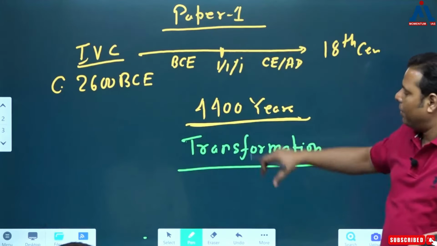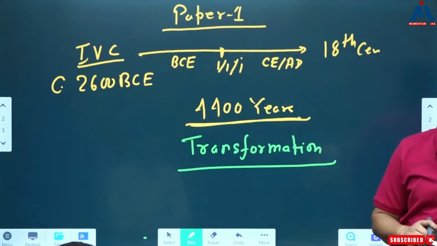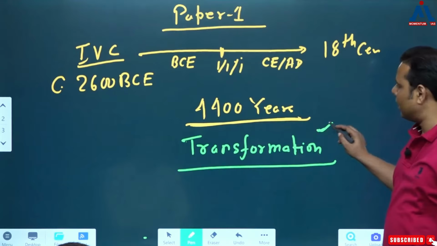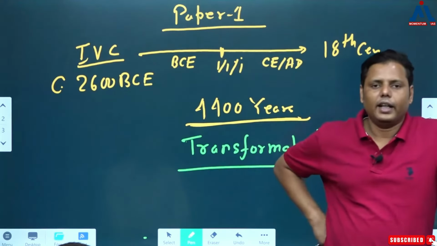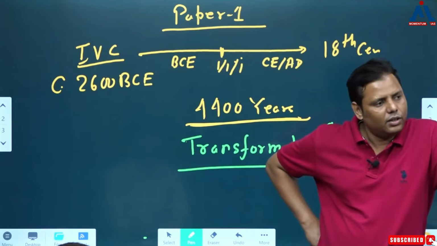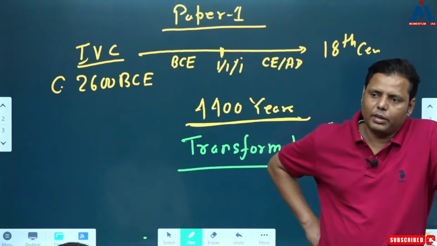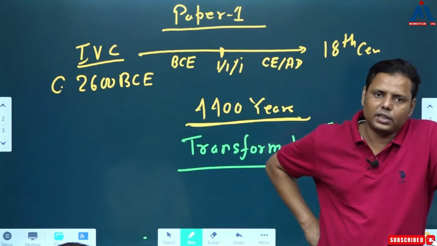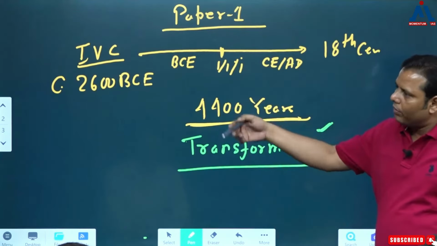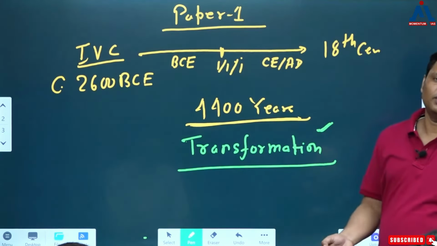If we have to study paper 1, in that case we are going to focus mainly on what? Transformations. What are the transformations? The bigger changes, right? But the bigger changes do not indicate towards revolution, right? We are simply covering the transformation, because it's not necessary that every time revolutions are bringing the change. The society is changing even normally also, and new features are coming into the society. So whenever new features are coming into the society, undoubtedly there is an impact. You can find certain changes.